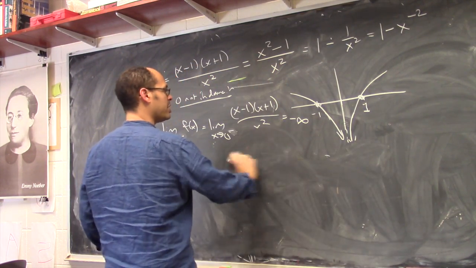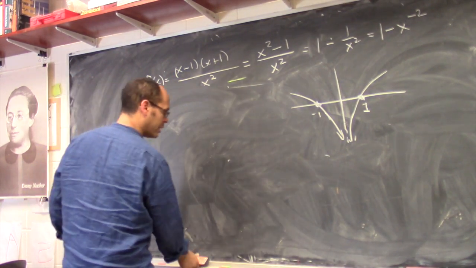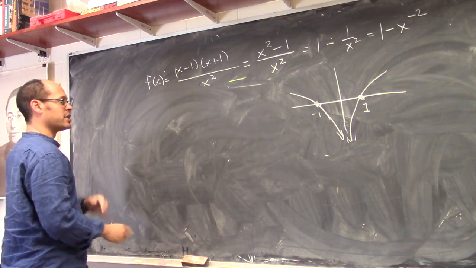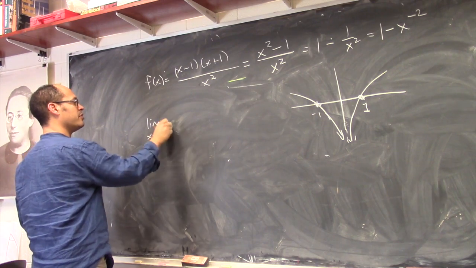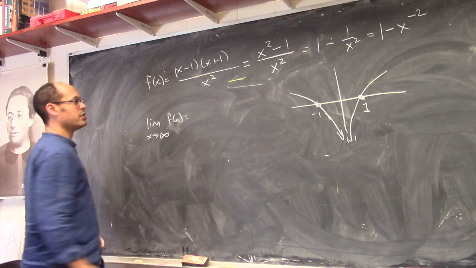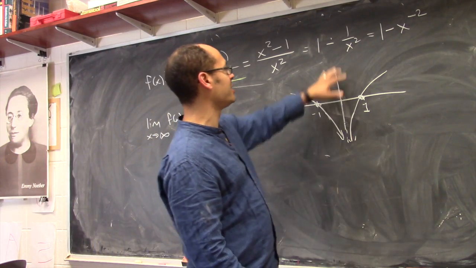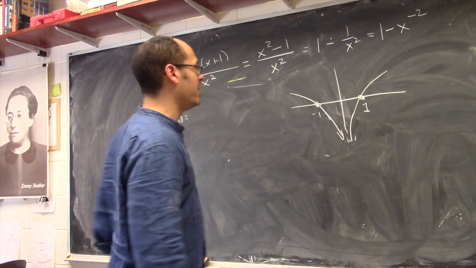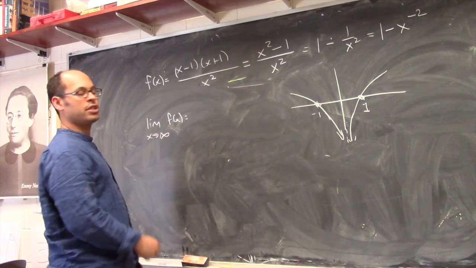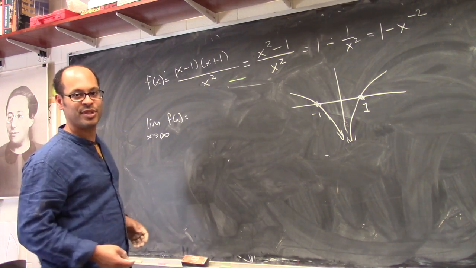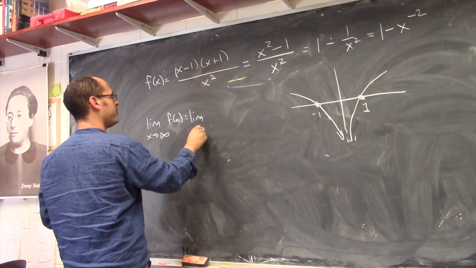Now finally, to complete our picture, let's look at whether or not we have horizontal asymptotes, the behaviors on the edge. So there we would look at the limit, for example, as x goes to infinity of f of x. There's a lot of different ways that we could look at this expression. I think the easiest one to look at is probably this one, right? But just for fun, let's look at this one, because then we can use L'Hopital's rule, and that's fun, right? So let's look at that one just for fun.